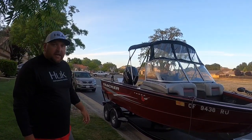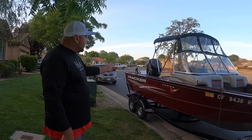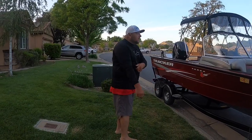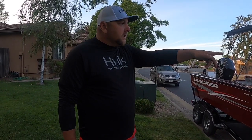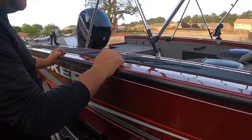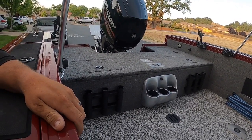This is my boat. It's a 2016 Tracker Targa 18-footer. It was a combo edition — when we bought it, we had the kids in mind. I bought it so we could tow; it has the ski pull feature. It also had a jump seat conversion which folded down for an extended fishing deck. I don't do a lot of tournament or bass fishing, so just recently I drilled out the rivets to the folding deck to make a larger area in the rear of the boat for fishing.